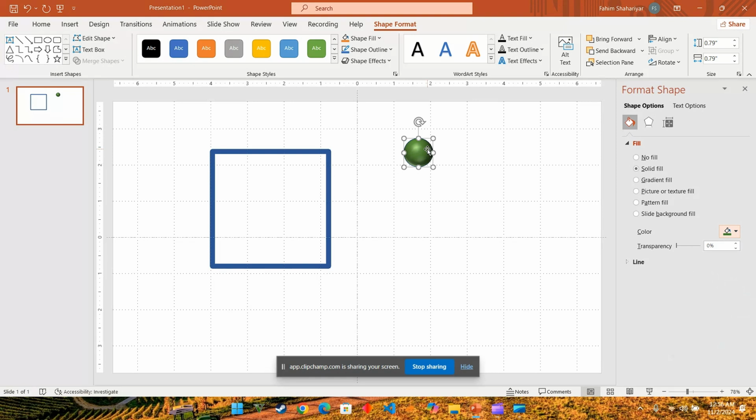So it's a 3D atom now. I can copy and paste it by selecting it and pressing Ctrl plus D. So let's place these atoms at the four corners of the cube that we made.